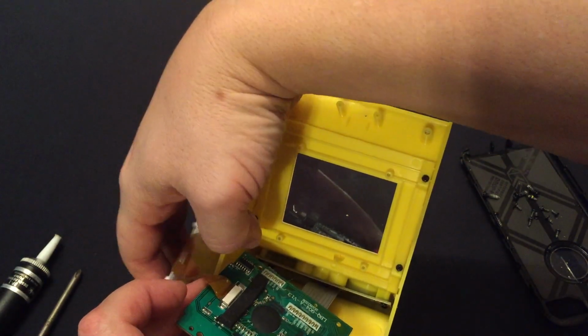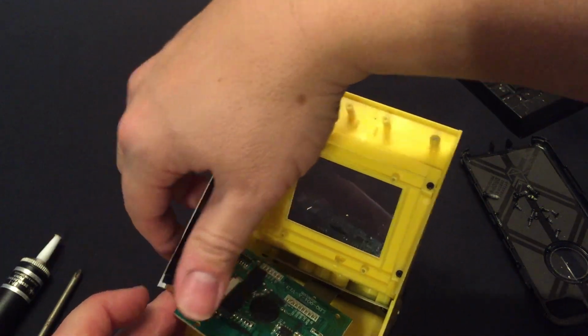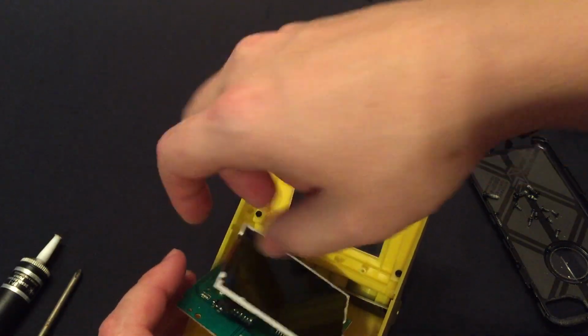Oh my gosh, I think my sister was just playing Pac Man on the Xbox.